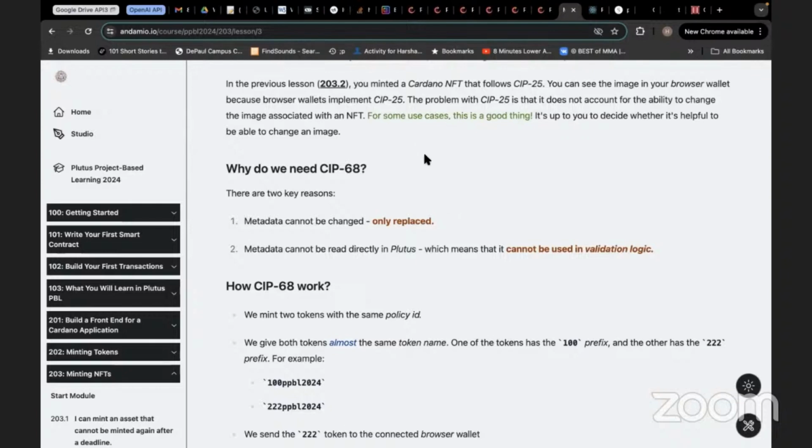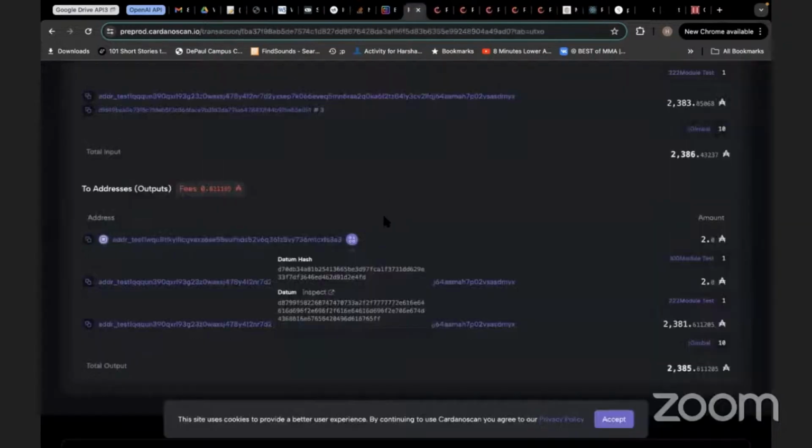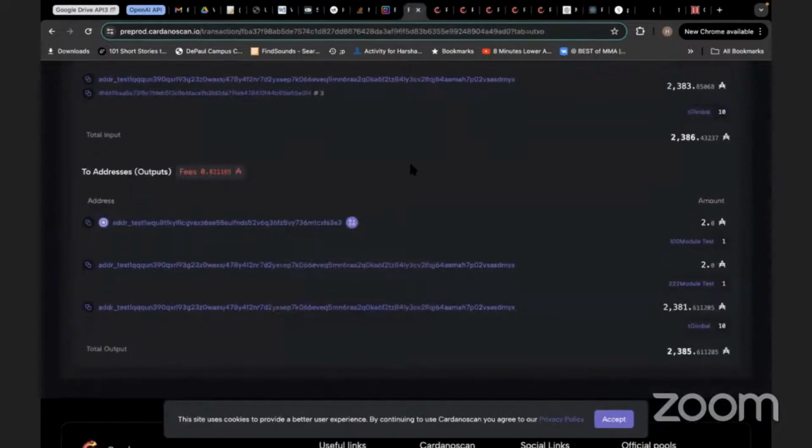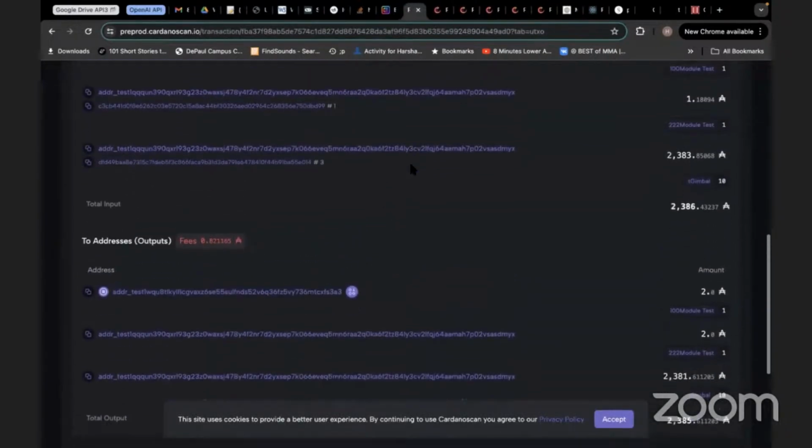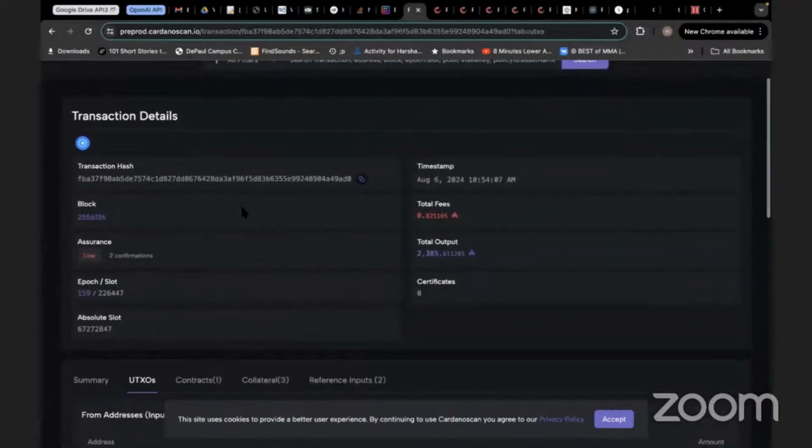UTXOs are the most important part of a transaction, right? What were the inputs and what were the outputs? But there's other stuff in a transaction. There's a timestamp on it. There's a block. Every transaction must have been included in a single block. You can scroll to the top of this page to see. This transaction has a hash. It was in a block at a given timestamp, for example. And then down below is a lot of details.